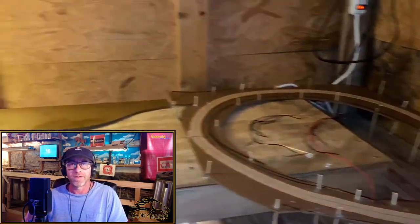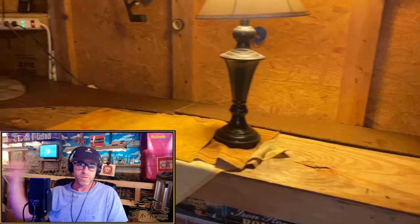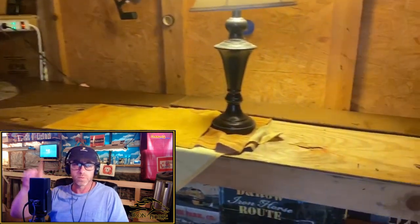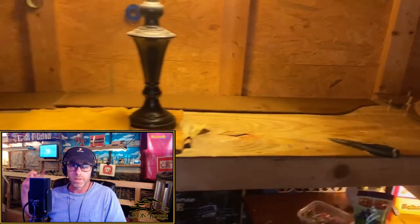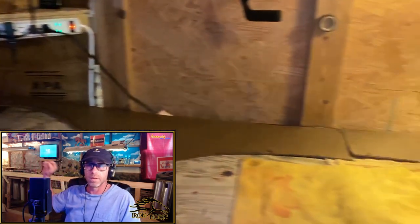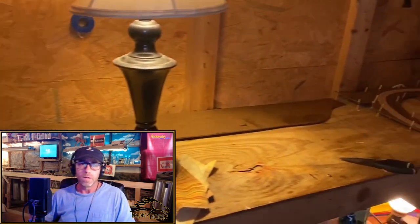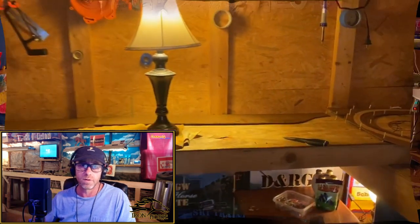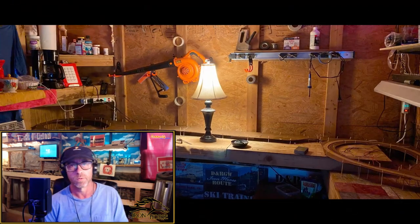Today we are extending the layout this way against the wall. First of all, I did the helix, that's the first part. Then I did the mainline extension 2, which continues all the way down the wall and made the layout 16 feet. Now I've extended the layout 8 feet across the back wall, and that's this video. It shows you how we're going to do that, and we're going to do that right now.